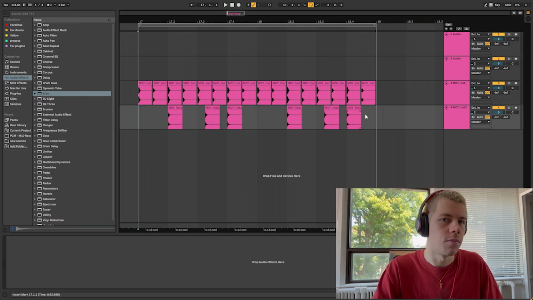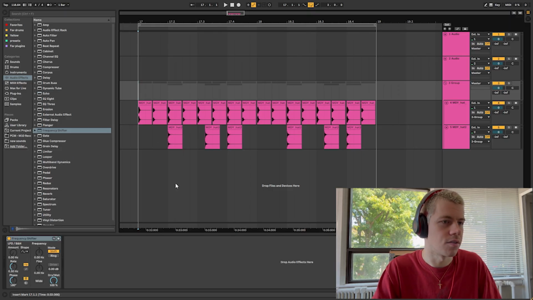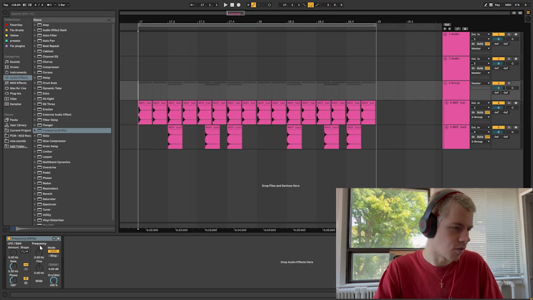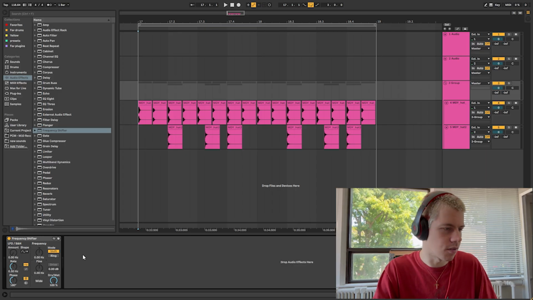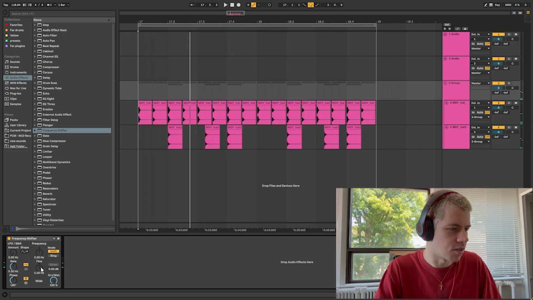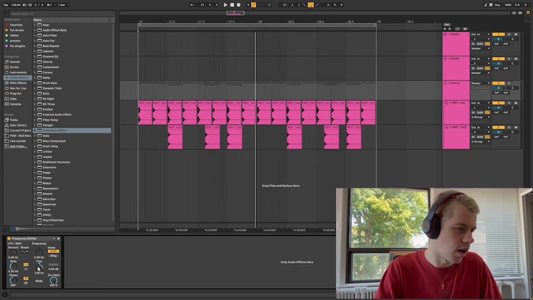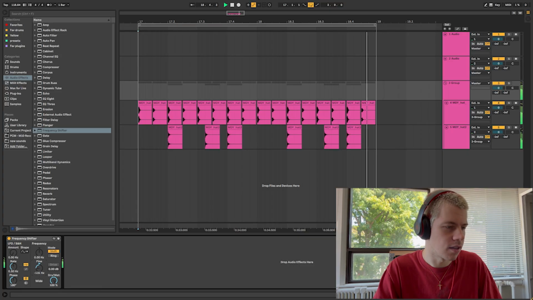And then another great way to make stuff sound different and more unique, if they're just basic sounds, is using the frequency shifter in Ableton. If you just mess with the frequency or the fine meters here, you can make a percussion hit sound totally different. If you go really high, you get into too high of frequencies that you wouldn't really want to use, but I've noticed that the fine meter is a better one to use for slightly changing your sound.